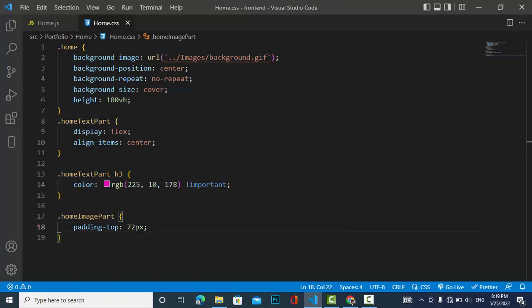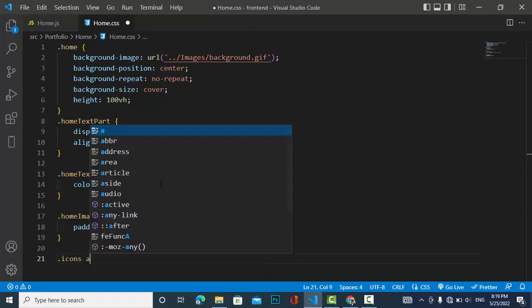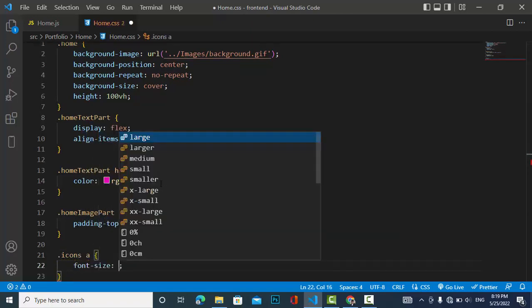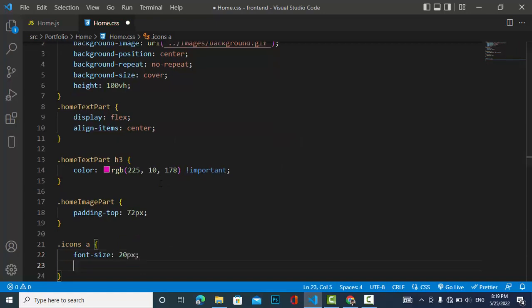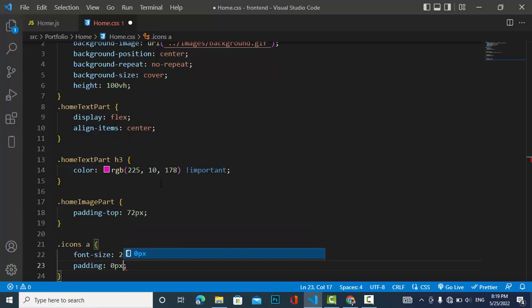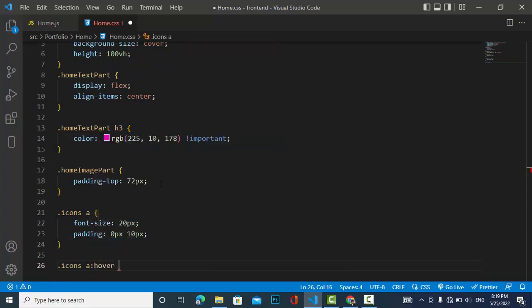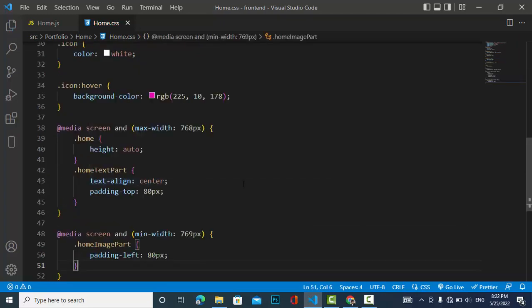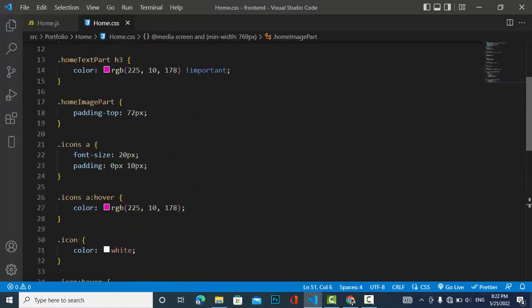Also let's change the icons, the icons 20 pixels, padding 0 top and down, and left and right will be 10 pixels. Okay, yes, I have written this CSS code, CSS design.